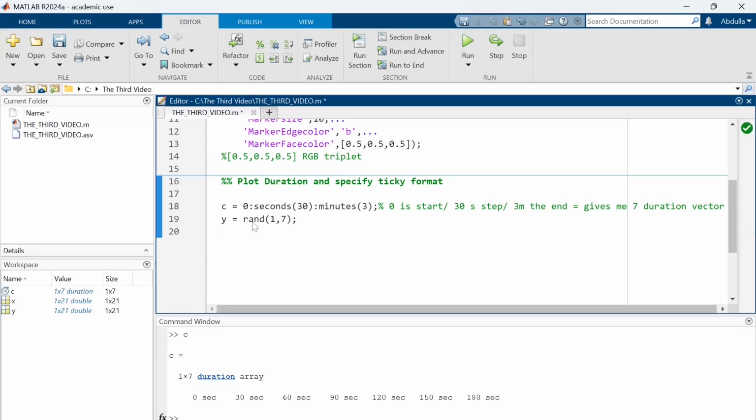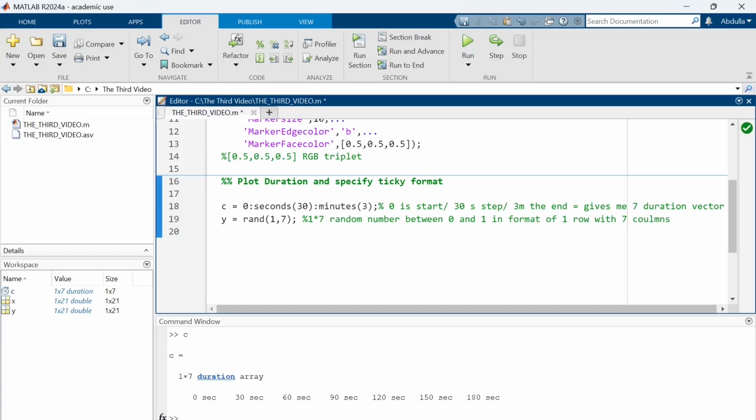So I'm telling MATLAB, give me random numbers between 0 and 1 in a matrix that has 1 row with 7 columns. And this will be my y-axis.